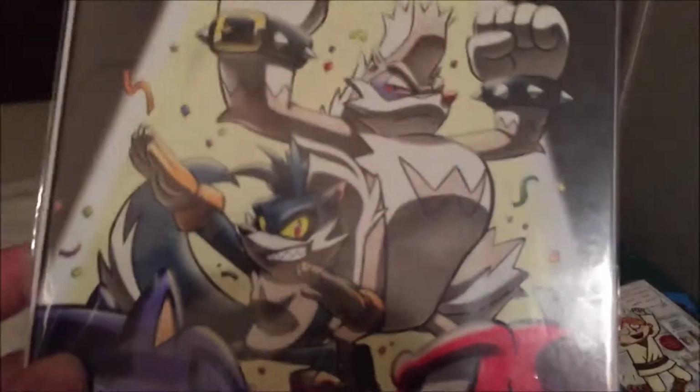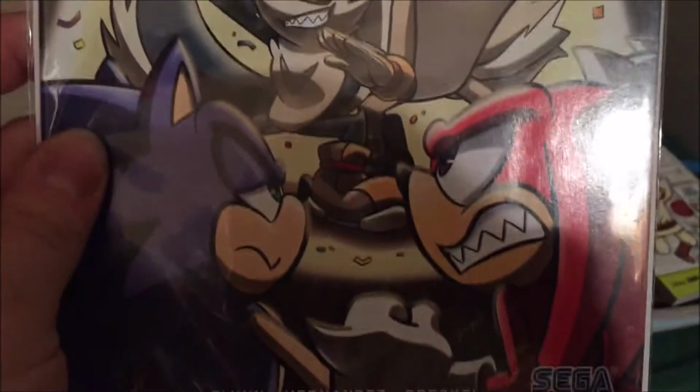Then we got this, the shirt, pretty much. But this is actually the cover I wanted. I didn't want the A cover for it, so I'm glad there was a B cover. And then I got issue 3 of the series. And then I got issue 4. I know more's out now, but I just can't be bothered to pick it up. And that's pretty much the whole comic thing. Wow, this actually took longer than the tote, but yeah.